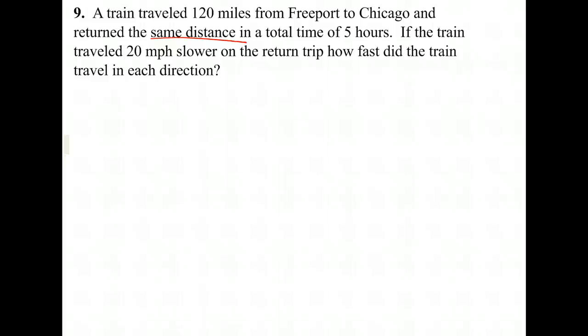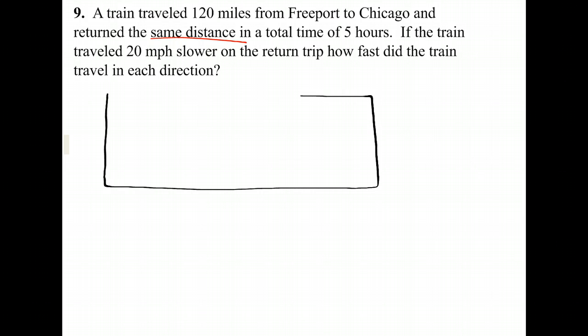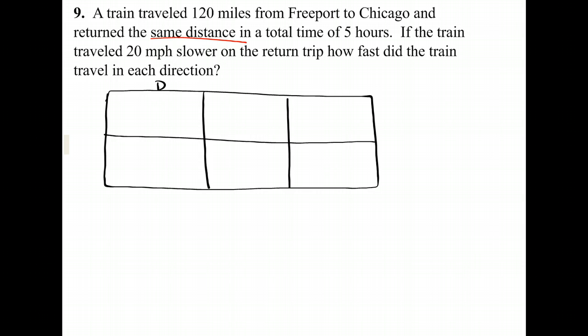We've been putting together distance, speed, and time graphic organizers for these problems. The distance in this is the same. So many of you tried setting this up and you had 120 and 120. And if you set it up correctly, I think I gave you 2/3 of the points. So 120, 120, distance is the same. One train travels 20 miles an hour slower on the return trip. So 20 miles an hour slower means that one speed is x, the other speed is x.